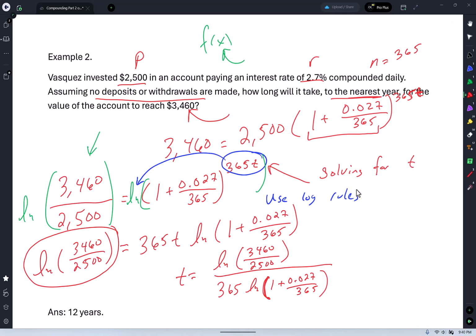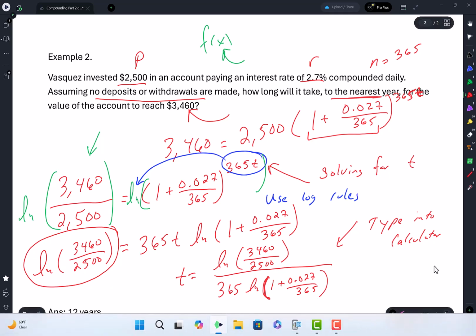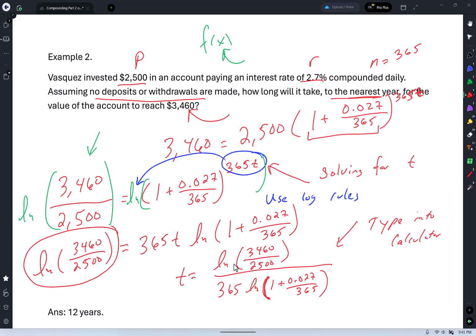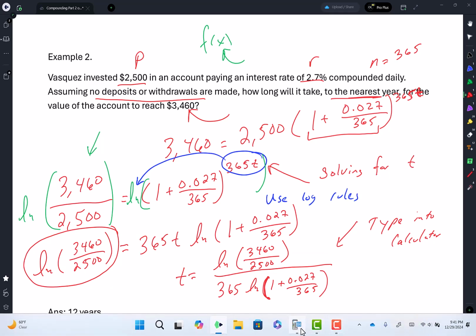All right, guys. From there, that's it. Type this into the calculator. Make it look exactly like that, because you guys are going to be testing on this pretty soon, right? In Decathlon. So make sure that you type it in exactly like that. You have a calculator, you have a TI-84.